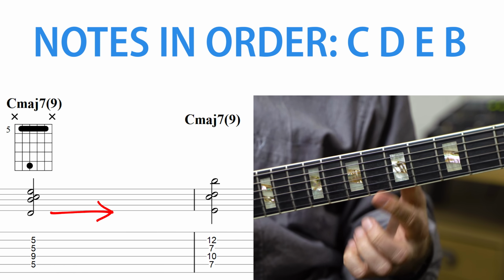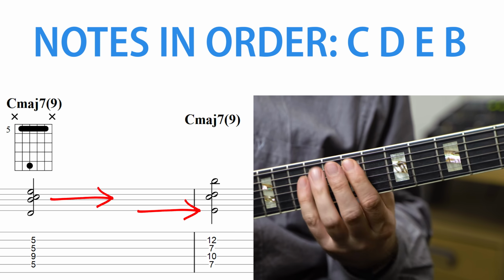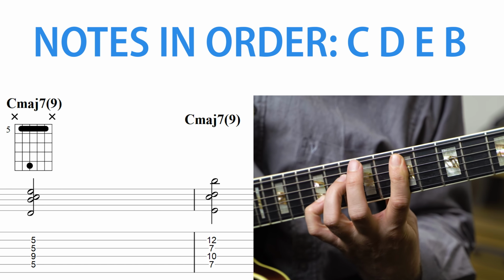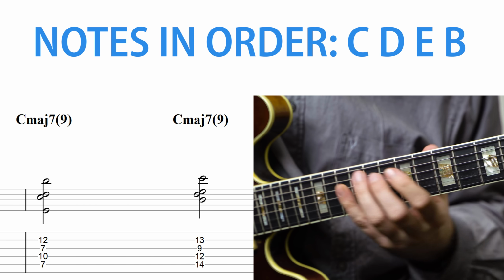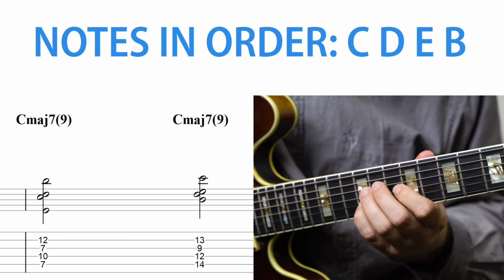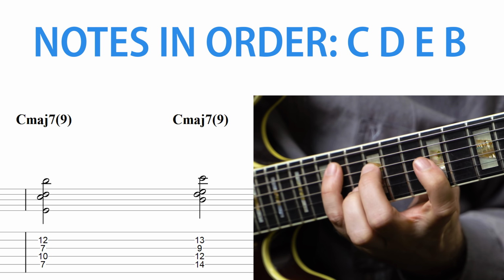Then I can do that one more time, so D moves up to E, B up to C, C to D, and E up to B. And then the final time, E up to B, C to D, D to E, and then the B up to C. Then I have this almost unplayable voicing.